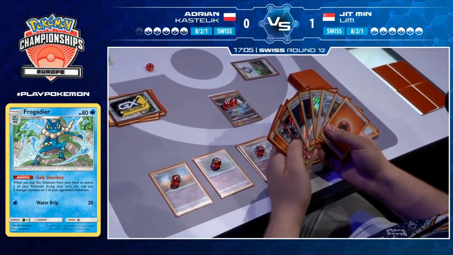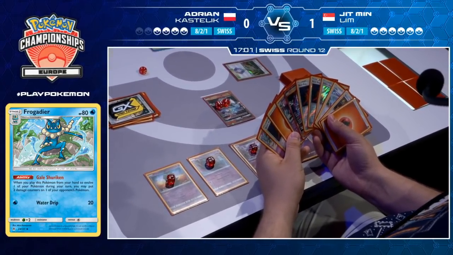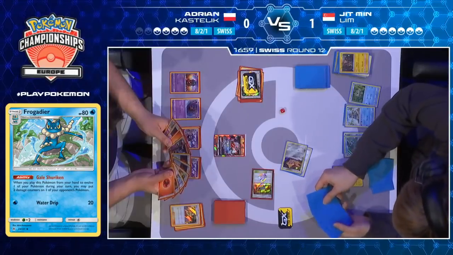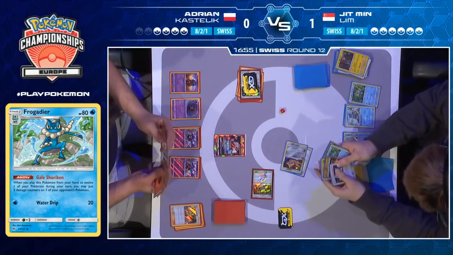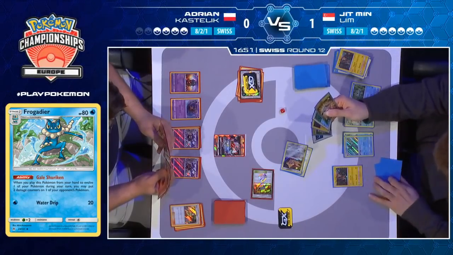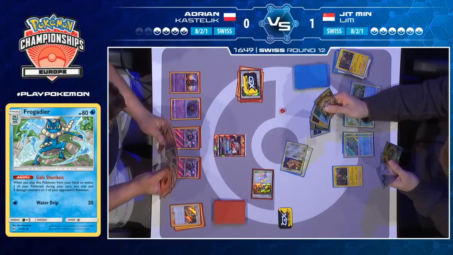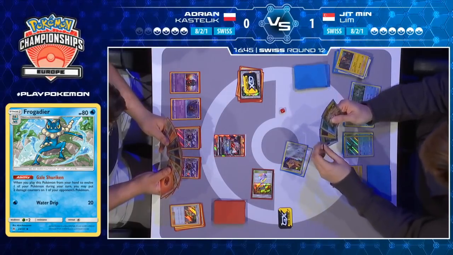So up comes the Jirachi for Jitmin. He's got a Nest Ball in his hand, so he can grab himself another basic, but we'll just go for the Stellar Wish first. Just deciding he'd rather have that information of what he has to work with before going for that Nest Ball. He finds himself quite a bit of stuff, actually. He finds a Rescue Stretcher, or this would be a Pokemon Communication, and a Choice Band. The Communication can find him the Greninja.